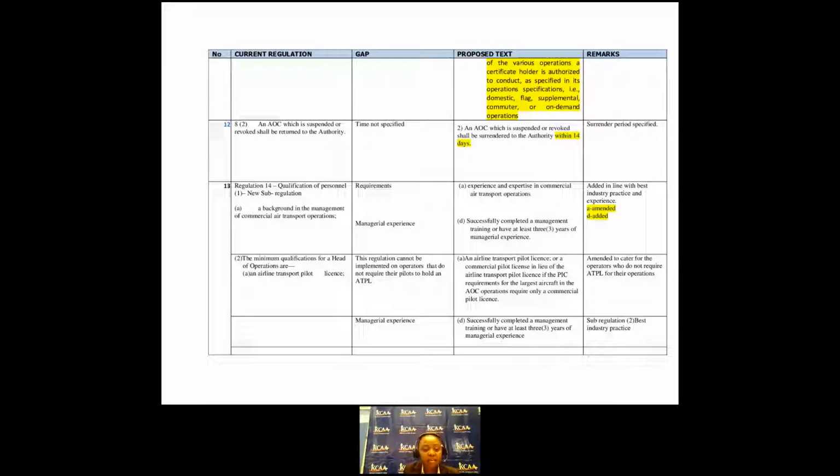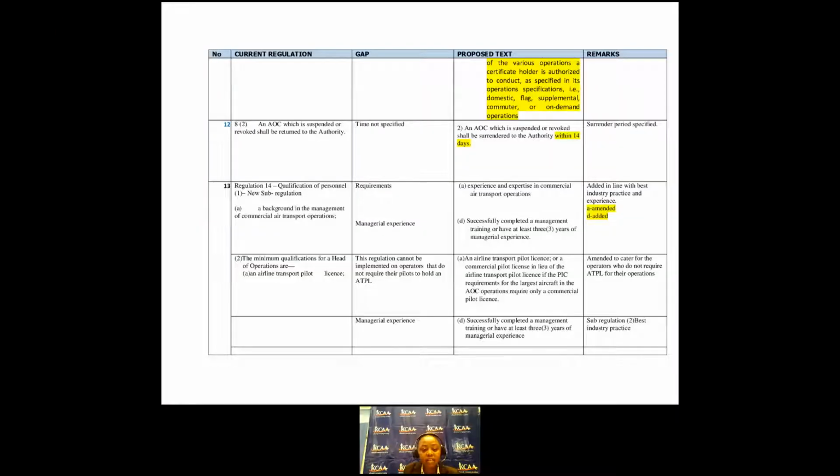The next one was regulation number 14, that is on qualification. We've received numerous concerns on the qualification, especially for chief pilot, the head of maintenance, and the head of safety. For the head of safety, that was addressed yesterday during the SMS regulations, and we agreed upon a time. And the title will be discussed across the board so that we have it uniformly addressed in the regulations. For the chief pilot, that one will be looked into to consider your comments. And for the head of maintenance, that one will be addressed by the airworthiness department at length.